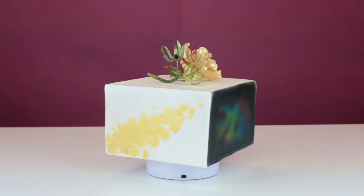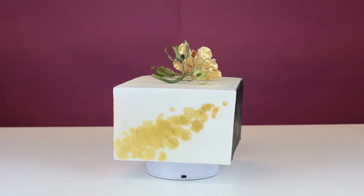And there we have it, our lovely gold leaf effect. Doesn't it look stunning?